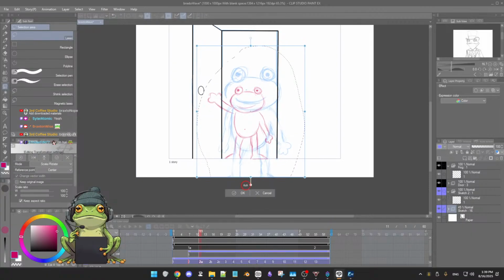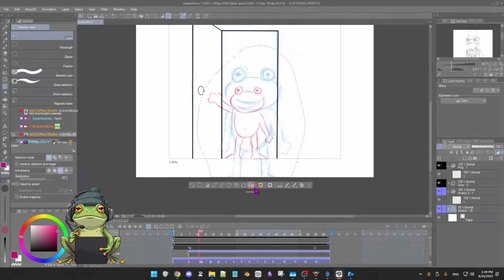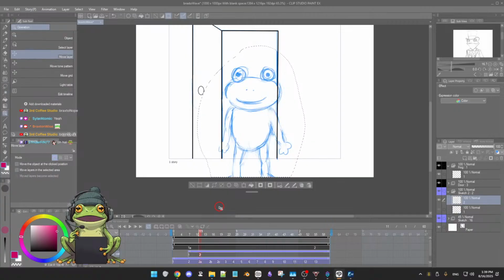Yes, it does. Okay. Copy. And then sketch 2. Paste.